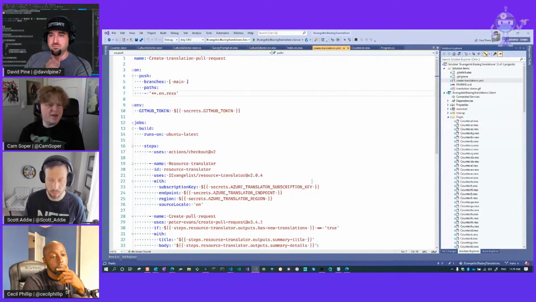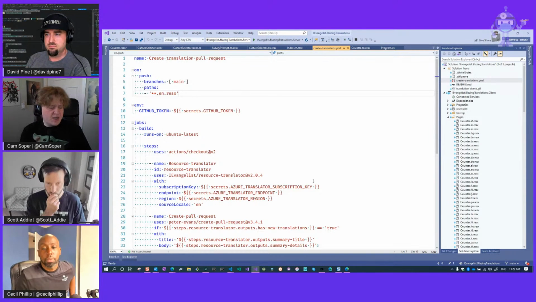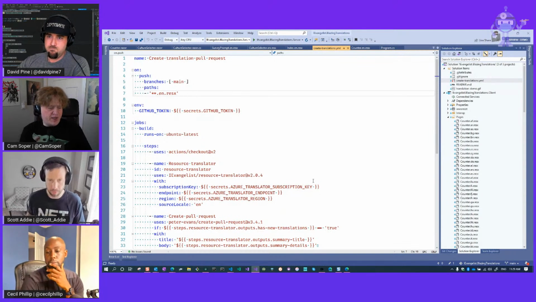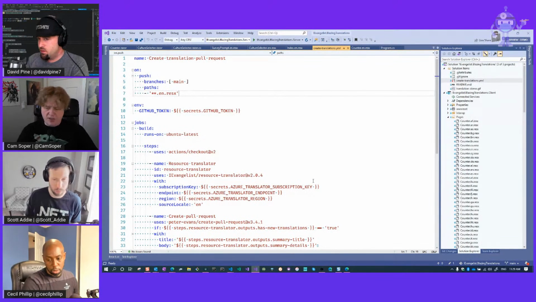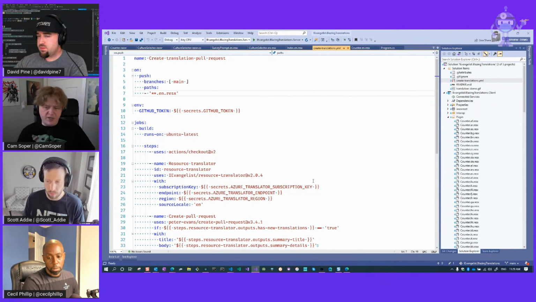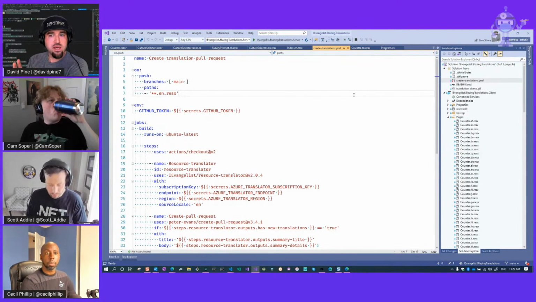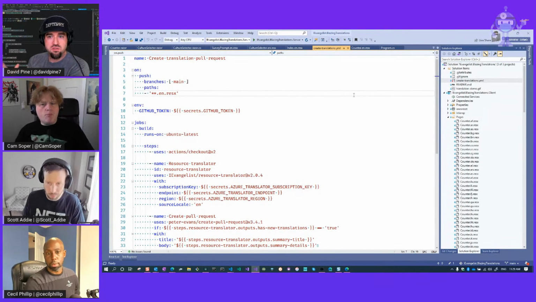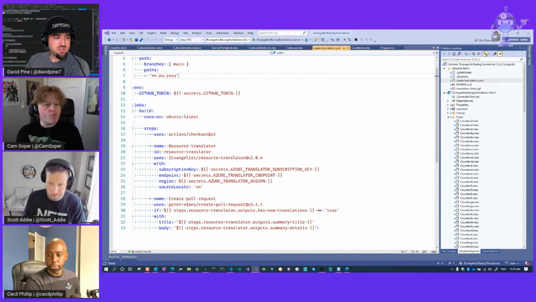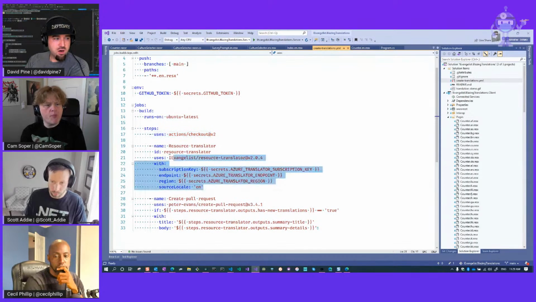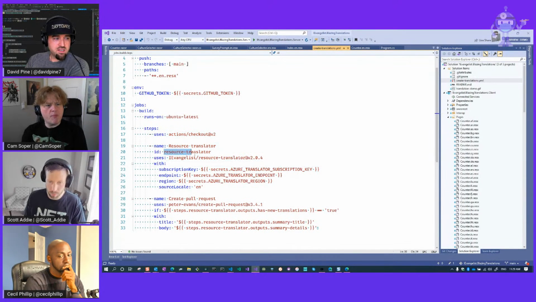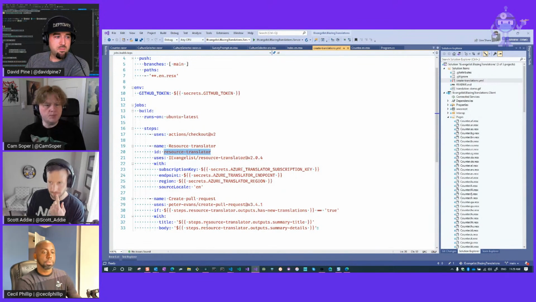Absolutely. So we talked about how we can use actions as building blocks. Does GitHub Actions support doing any type of logic in an action where we say, if this condition, then follow up with this action, and if this other condition, follow up with this other different action? Yep, it's all supported. They have a pretty basic set of different expressions and conditions that you can apply. So what I actually have here is, getting back to the composition of this, we check it out, and then we run our resource translator, and I give it an ID on purpose so that I can refer to it down here in the third step.